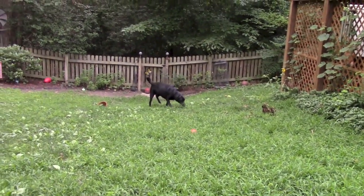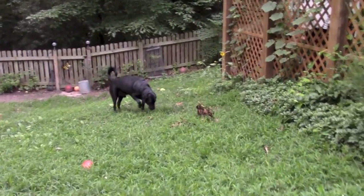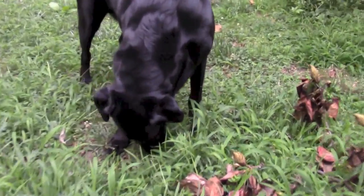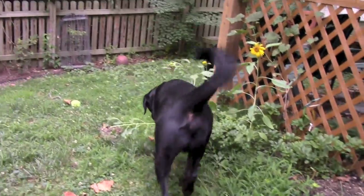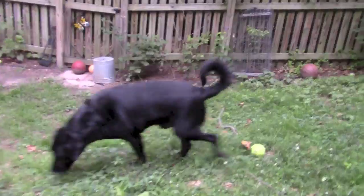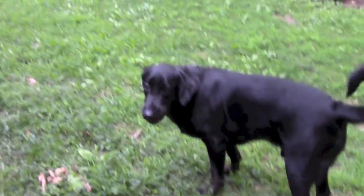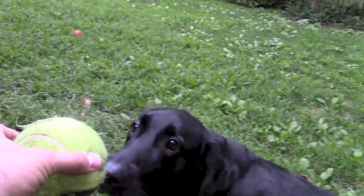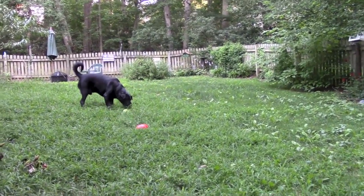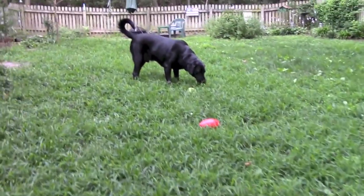Come on. Where's the ball? Get the ball. What you got? What are you doing? He's done. There's the ball. There we go. Look at the ball. Ready? Get the ball. He's done. He doesn't want to play. He just wants to eat grass.